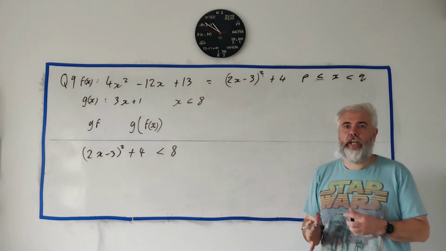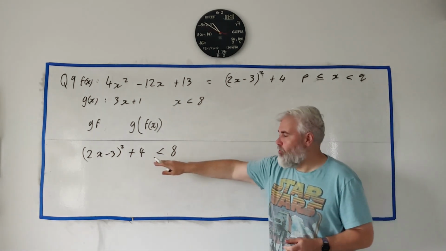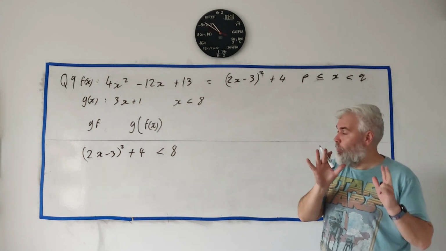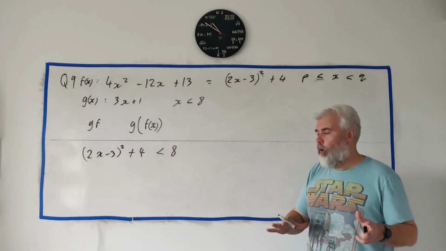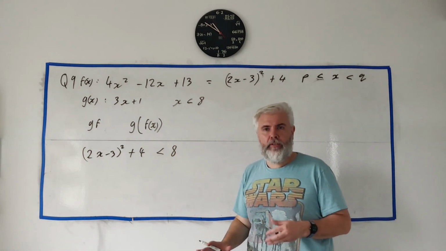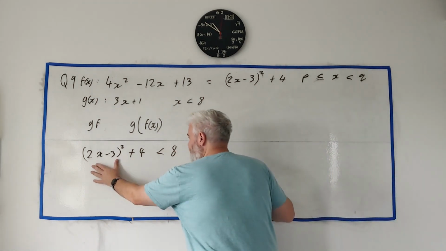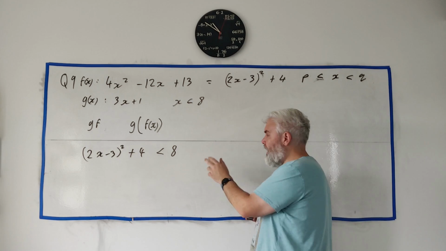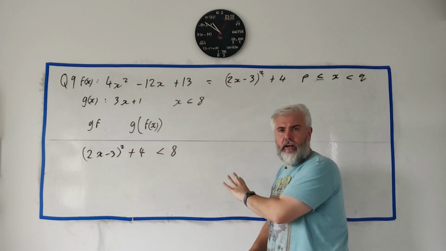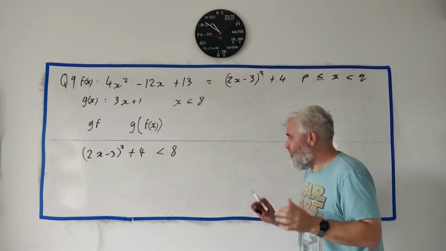And that was the trick in this question. That's the part you needed to notice. Feel free to pause the video. If you didn't get to this bit, pause the video and try and solve it from this point, because that was the real trick here, to notice that this is less than 8. And you will get marks. It's 3 marks, you get 1 mark just for writing this line, I would imagine. I don't know, but I'm guessing.